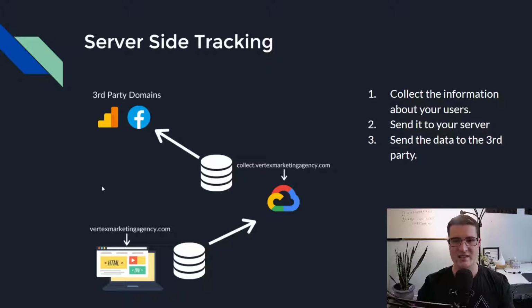And this way is actually also more secure, because when you install the Facebook pixel on your website, Facebook can collect whatever they want to collect, right? They give you a list and tell you, oh, this is what we're collecting, but they could technically collect anything that they want. And same thing with Google Analytics. And Google is known for sometimes collecting a little bit more than what they tell you they collect. And yeah, with server-side tracking, you collect the information yourself. You keep all the information secure, and you only send the information to, let's say, Facebook, that they actually need and require to be able to track conversions.